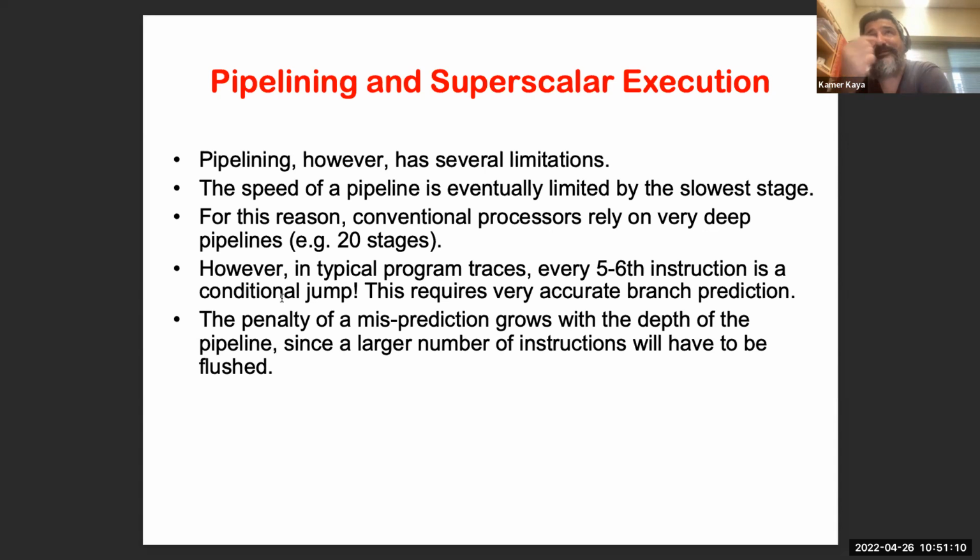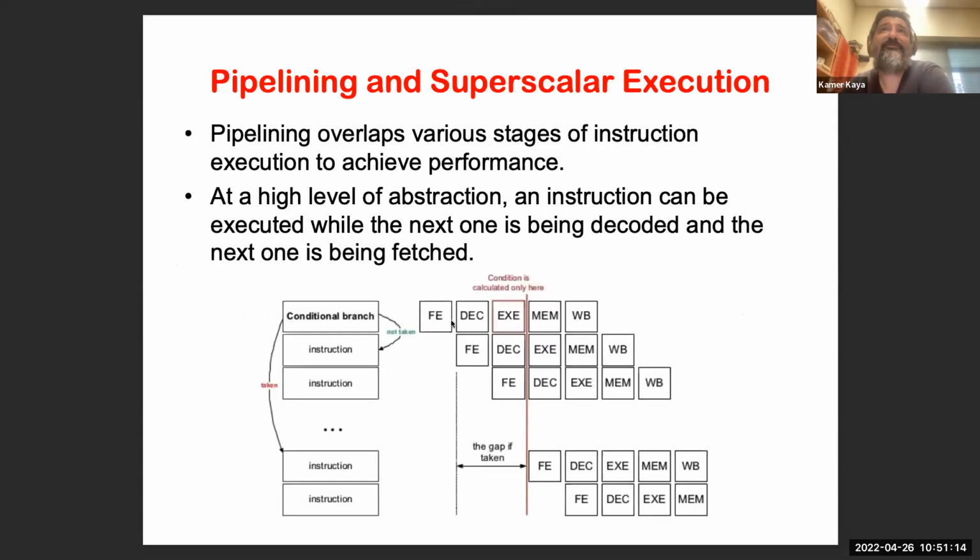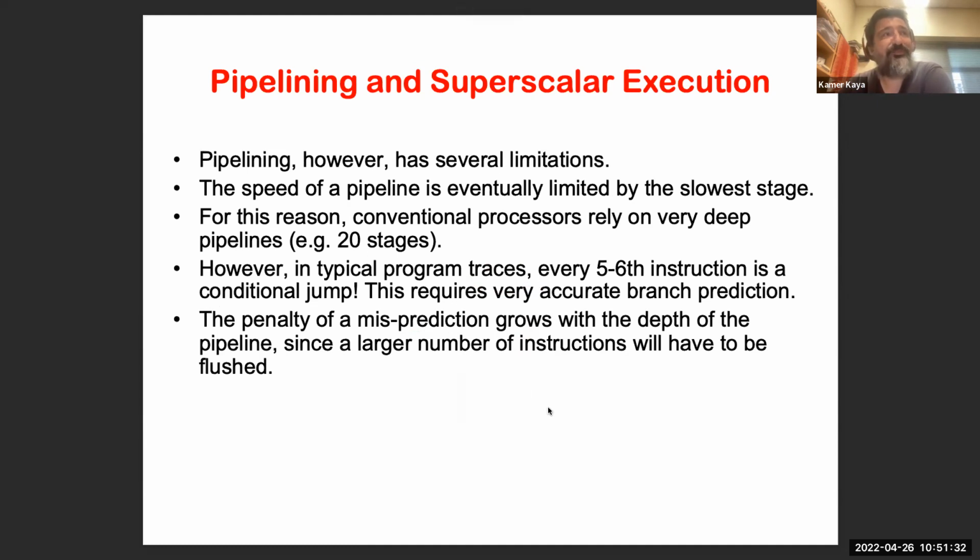Okay, and this is bad for pipelining, because in pipelining, as you see, we are performing an instruction before the end of the execution of the previous one. If this is a conditional branch, then maybe we need to get this one or this one. So how do we do it? Well, we predict. We predict the branch. There are branch prediction algorithms. We say that previous executions of this check resulted in these results, and based on that, I predict this to follow this branch, and you follow that branch. So what happens if you are wrong? You need to do some rollback. You need to go back, alter the states back to the previous state, and after that, follow the other branch. So if you increase the number of stages, the penalty of misprediction also grows with the depth of the pipeline.